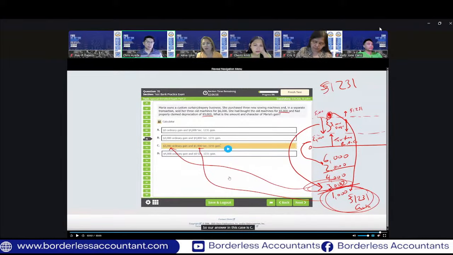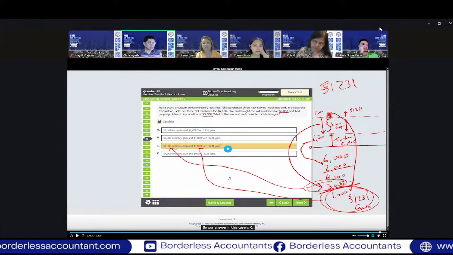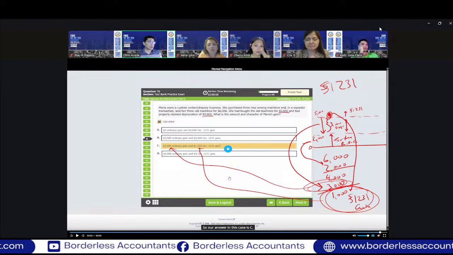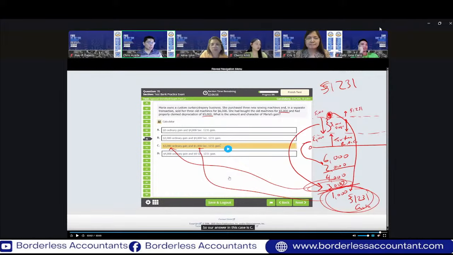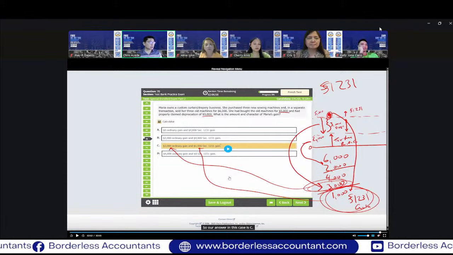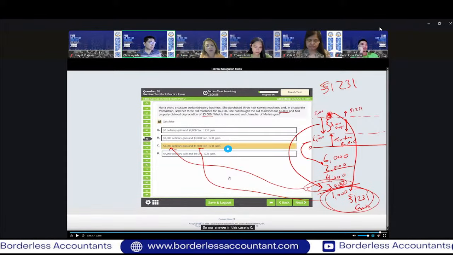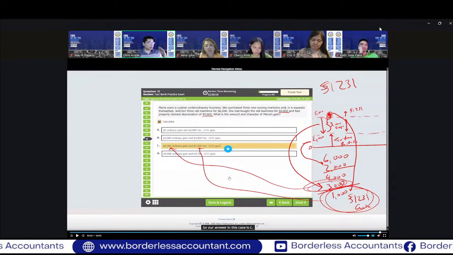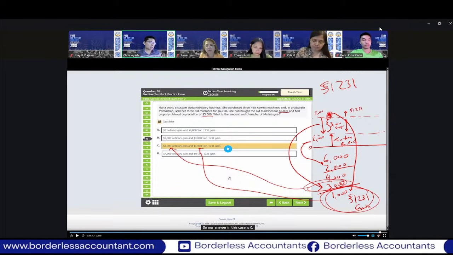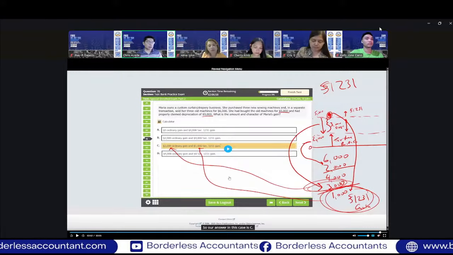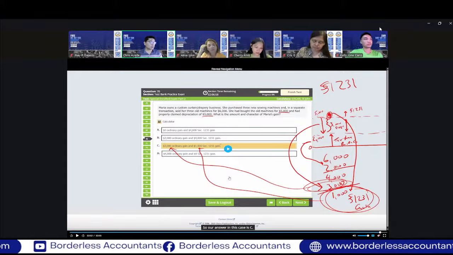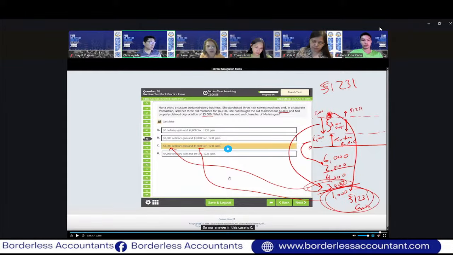Kung basic accounting lang to, 4,000 is gain, right? But because this is tax, you have to bifurcate the type of gain, right? Because magkakaiba ang tax rate, right? Pag sinabing ordinary gain, that is taxed at the ordinary income bracket nung taxpayer. So kung nasa 30% yung tax bracket ni taxpayer because of the level of income, kasi graduated yung tax rate ng US, the same as in the Philippines, that means a higher tax, right? Ang 1231 naman is like a capital gain, which is long-term and mas lower yung rate niya as opposed to the ordinary income tax rate.